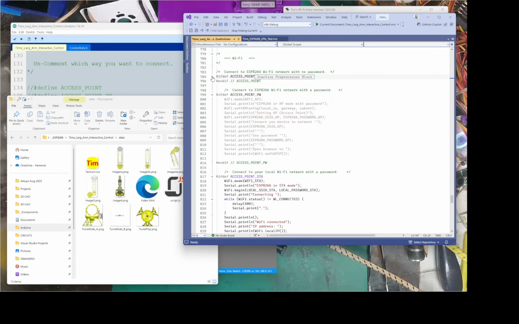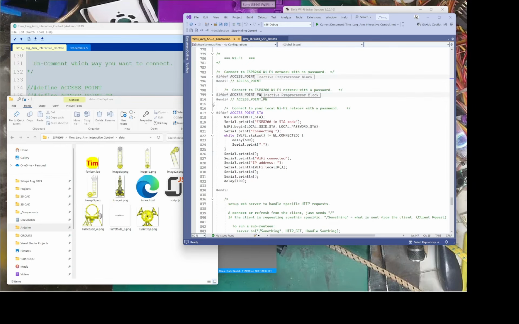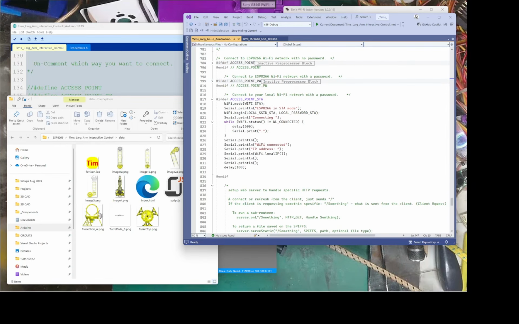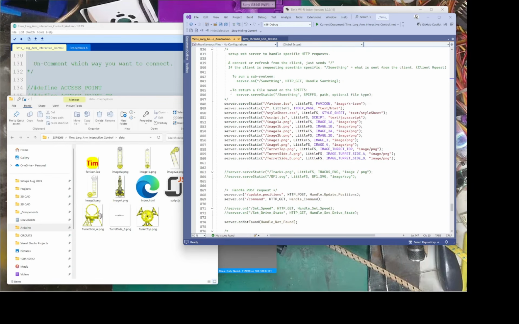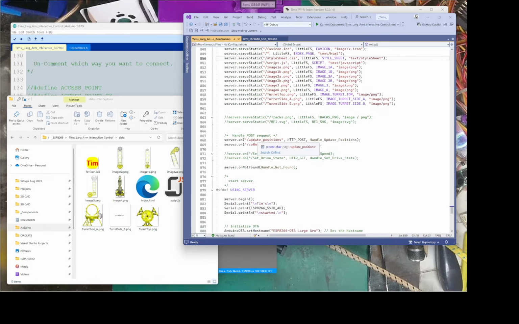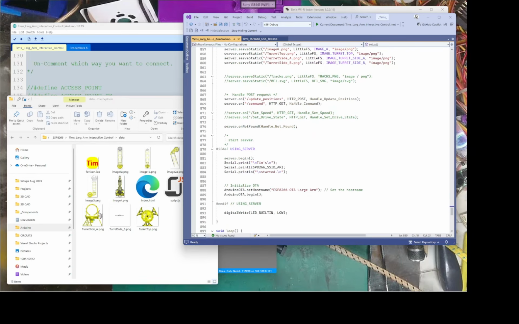Right, so this is my access point stuff. This is telling it what to do when it asks for one of those pictures. This handles my commands.